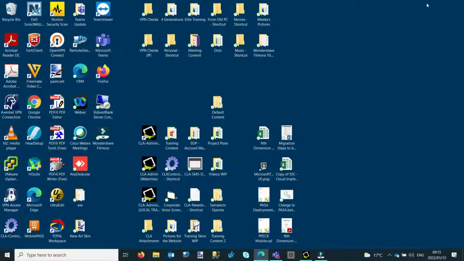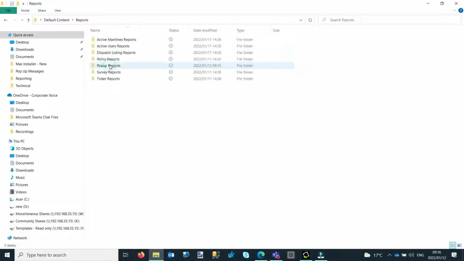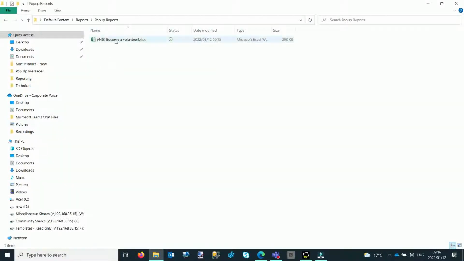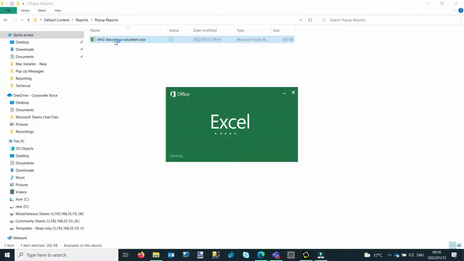If I then open it from the location where I saved it, it opens that report up in Excel.